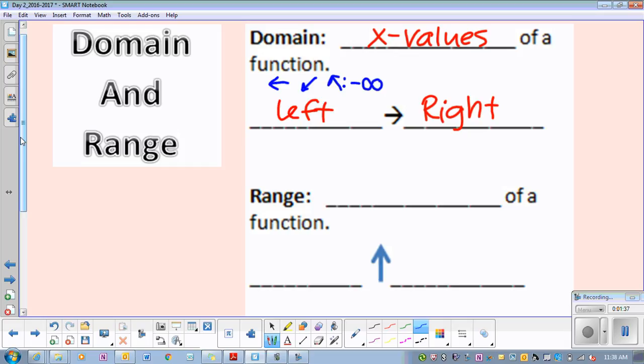Okay? So that's the same thing if you have an arrow on the right side. It could be going straight out, it might be pointed down, it might be pointed up. But either way, if you have an arrow on the right side, that means you're headed where? To infinity. Okay.